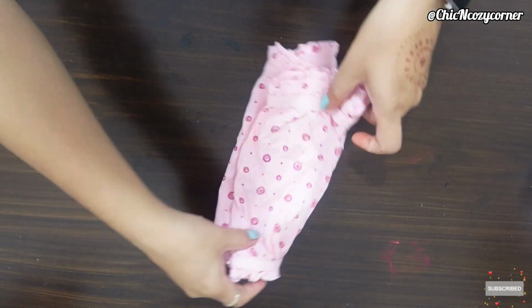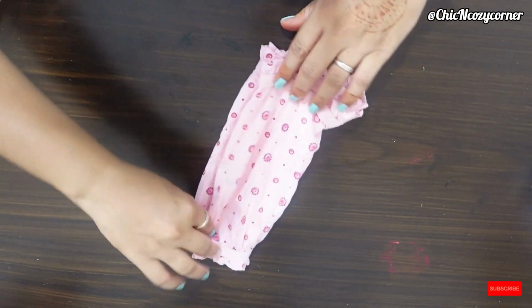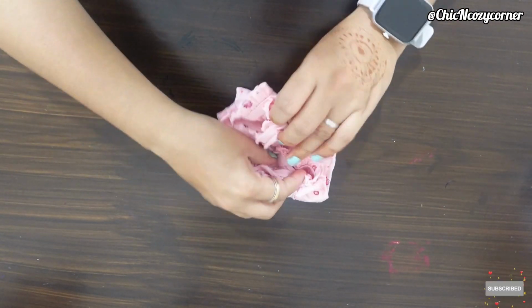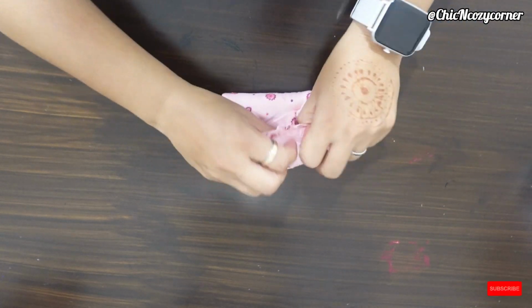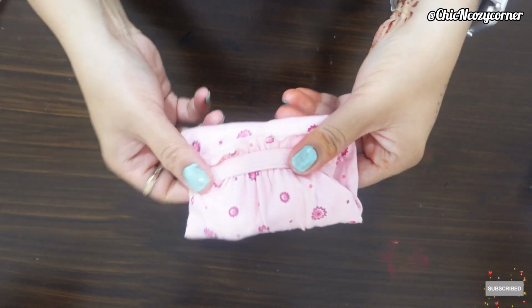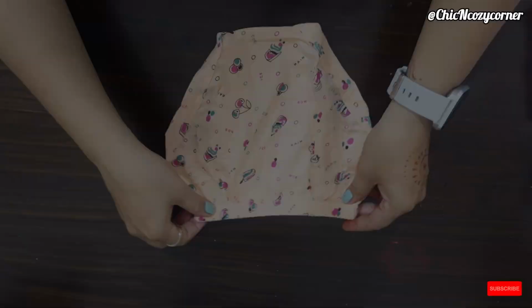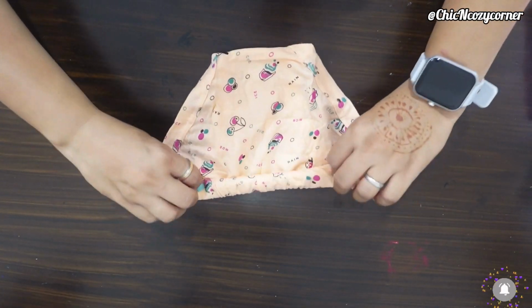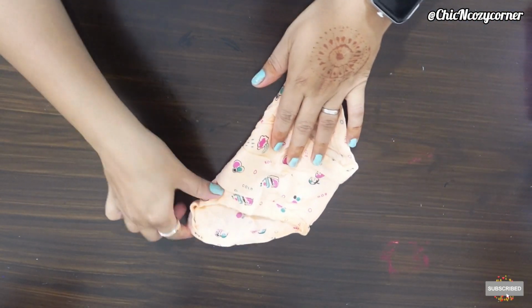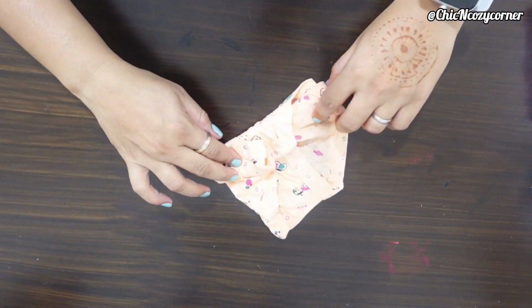Not only does this method save space, but it also makes it easy for your kids to see all of their options at a glance. Give it a try and let me know how it goes. Trust me, once you start folding your kids' clothes this way, you will wonder why you didn't do this sooner.